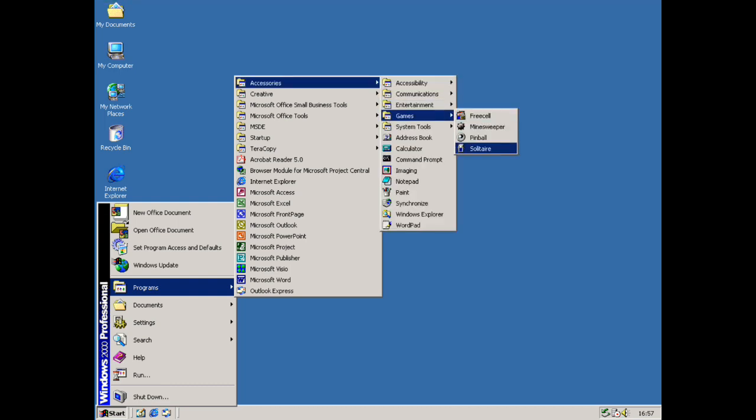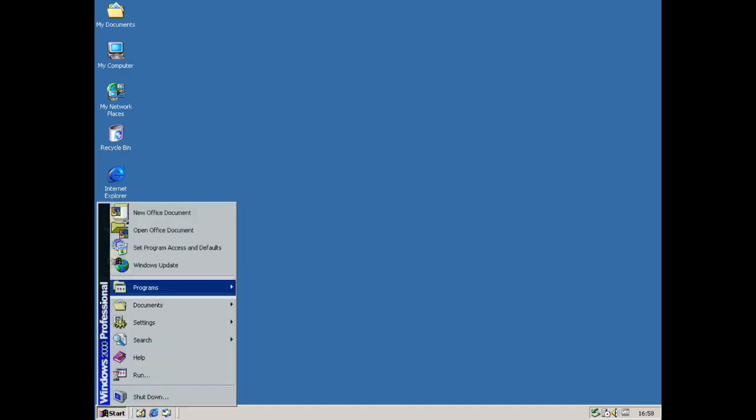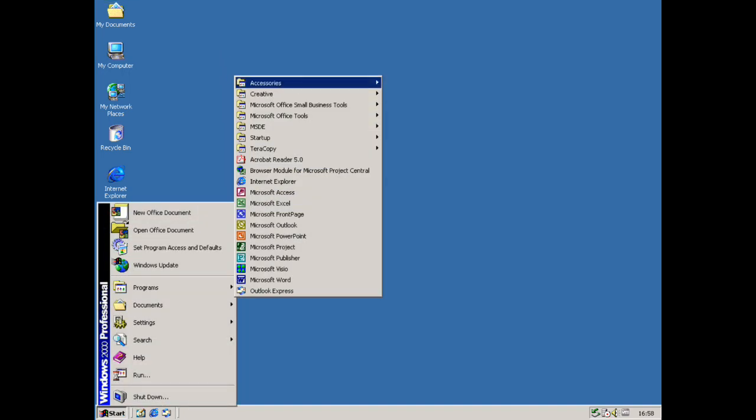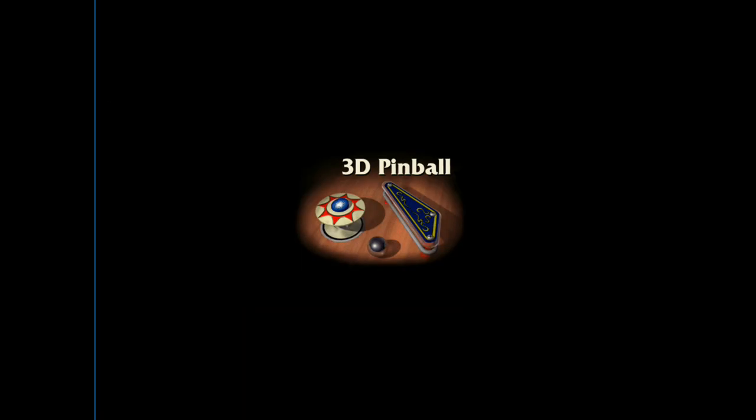So there you go. And we also have access to certain games, including... Oh. Can't move pinball? I didn't want to move it. I just wanted to run it. You already see the software restrictions at work.